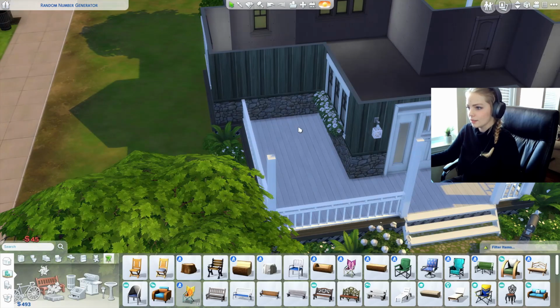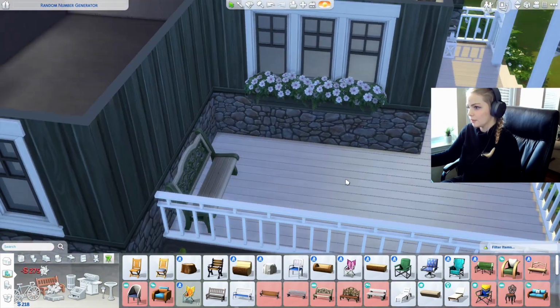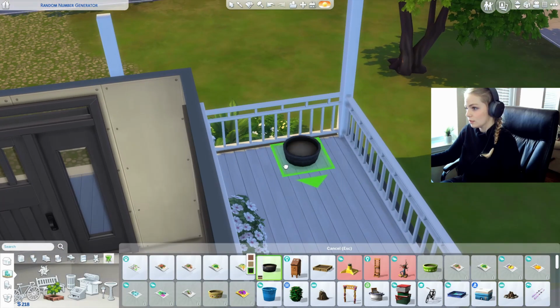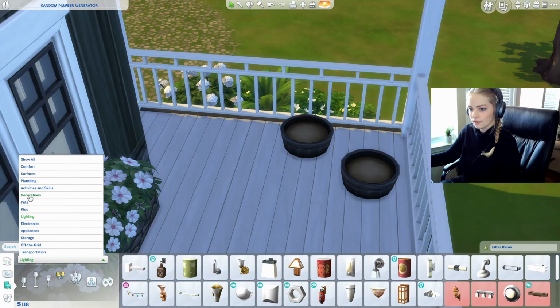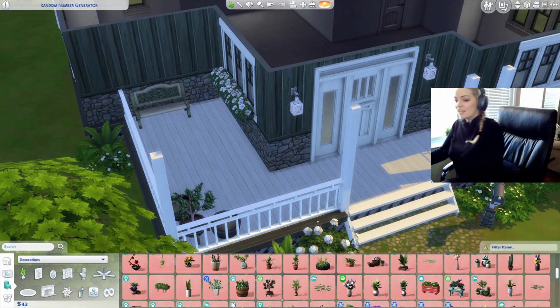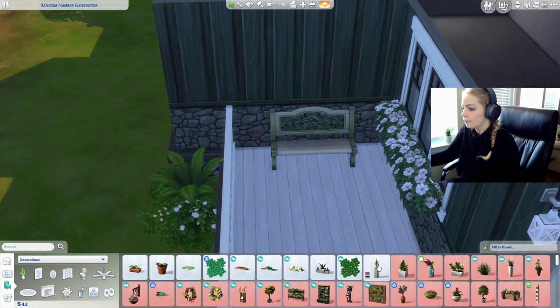Alright, we're getting down there. I'd like to add a bench. I think that one looks really nice. And then a couple planter boxes. Yeah, these are only 50, so. And then I think I'll just put a potted plant in the corner there. Size that down a little bit. This has a similar style to it. It's so empty. To be fair, I'm really bad at decorating these porches.